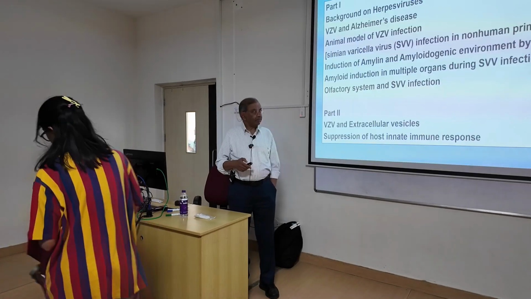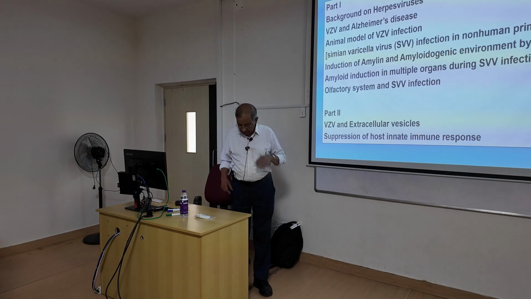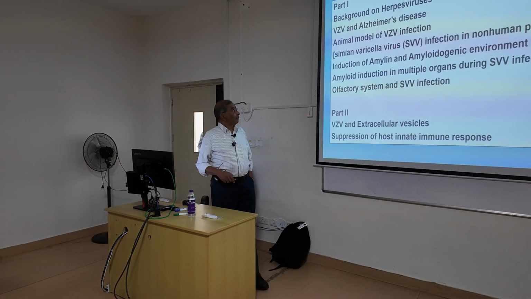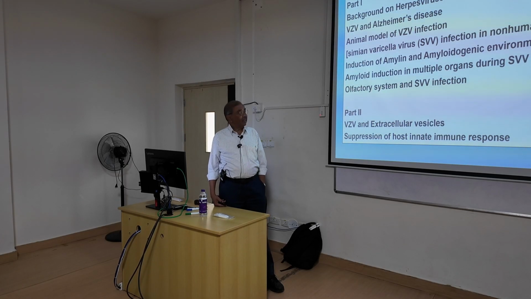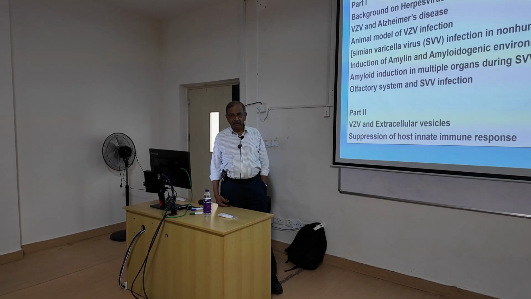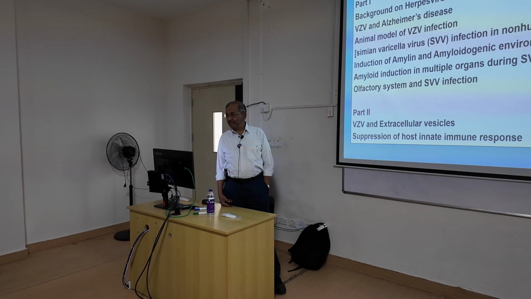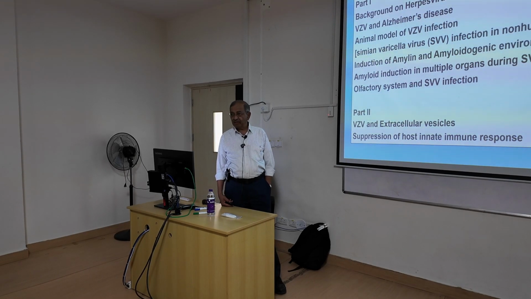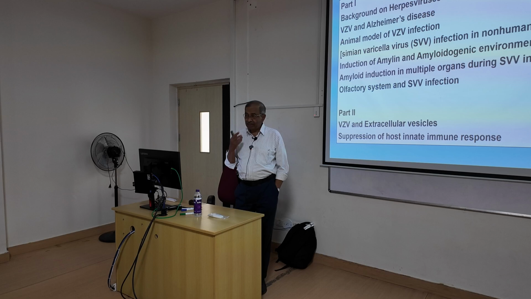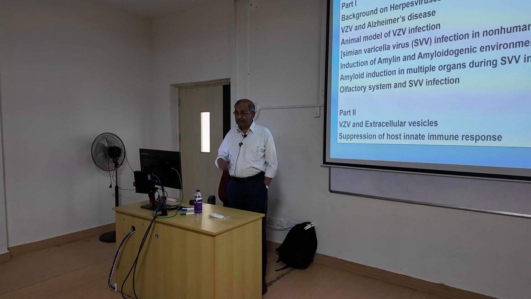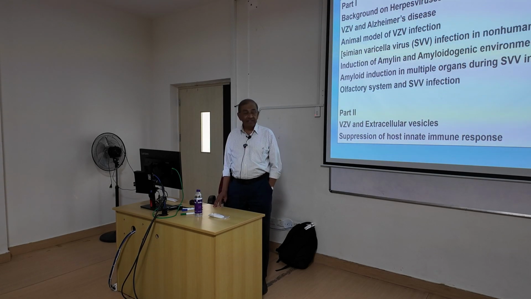Anyway, so what am I going to tell you today? This is the outline of what I'm going to tell you. First, I'm going to give you some background on herpes viruses. Then we will talk about VZV. I'll tell you what VZV is in a minute. It's called Varicella Zoster virus. And Alzheimer's disease. Most of you have heard about Alzheimer's disease, or at least you know some relative of yours suffering from Alzheimer's disease or dementia.